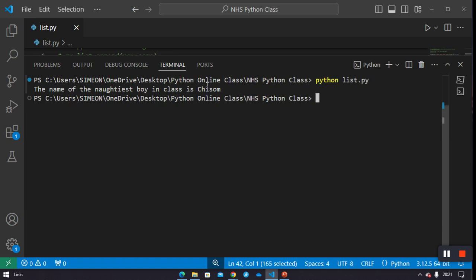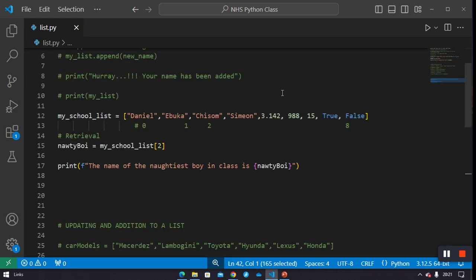Chisom is the element or value at index 2, that is 0, 1, 2, the third position, because Python index is always the number of your list's position minus 1. If you actually count, this will be 1, 2, 3, 4, 5, 6, 7, 8, 9. That is how Python refers to whatever thing is in a position.